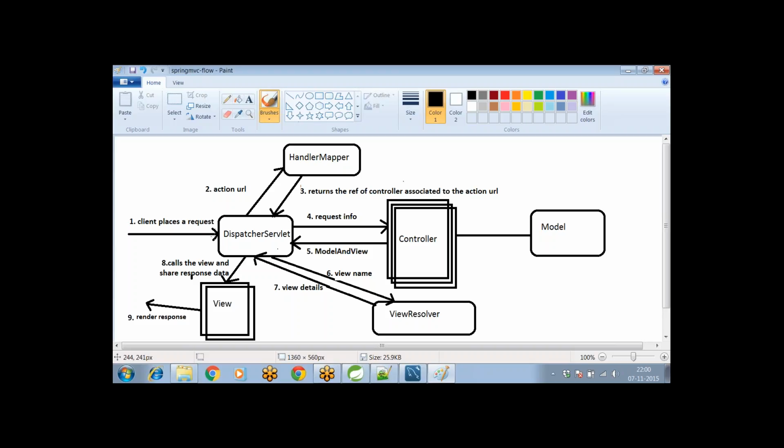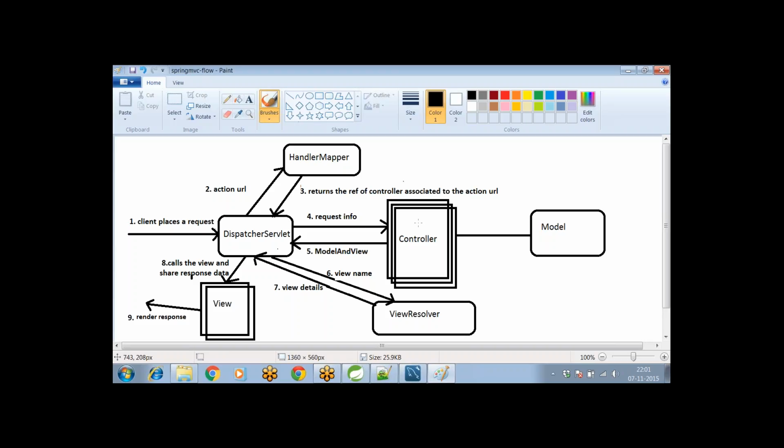So the controller, what it does? The controller will take that request, will take the help of model component to process that request.